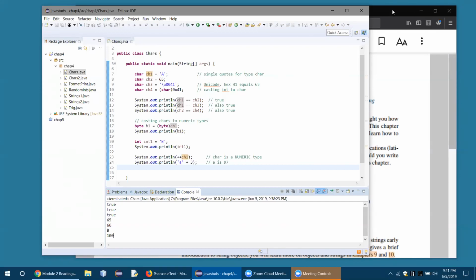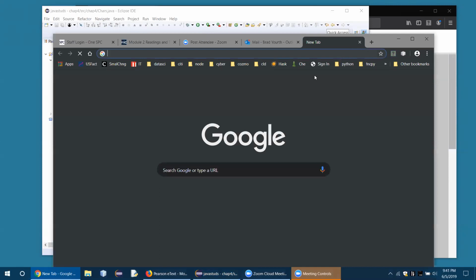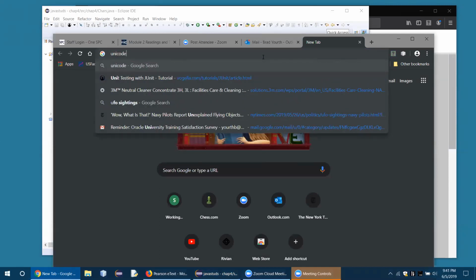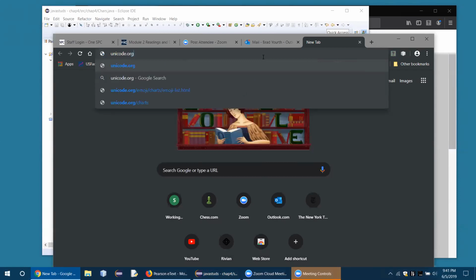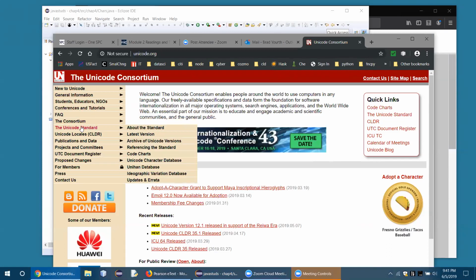Yeah, it's actually quite interesting to go there. I'm going to digress for just a moment and go there. If I go to unicode.org, and if I search for the code charts in there, they changed this a little bit somewhere in here.